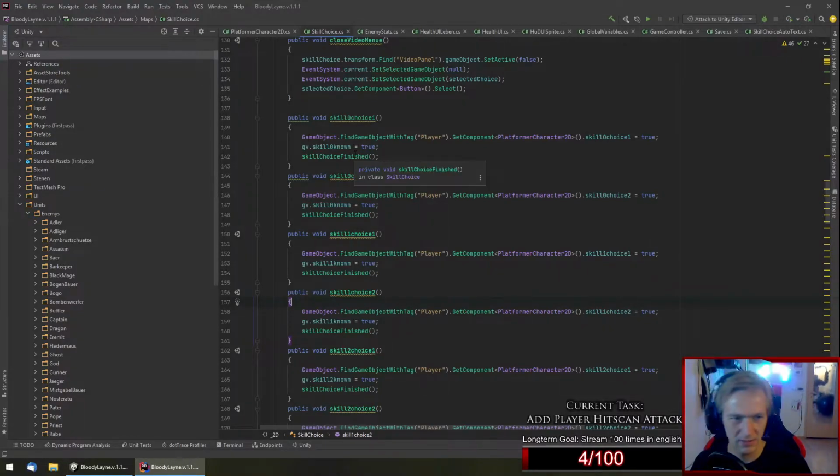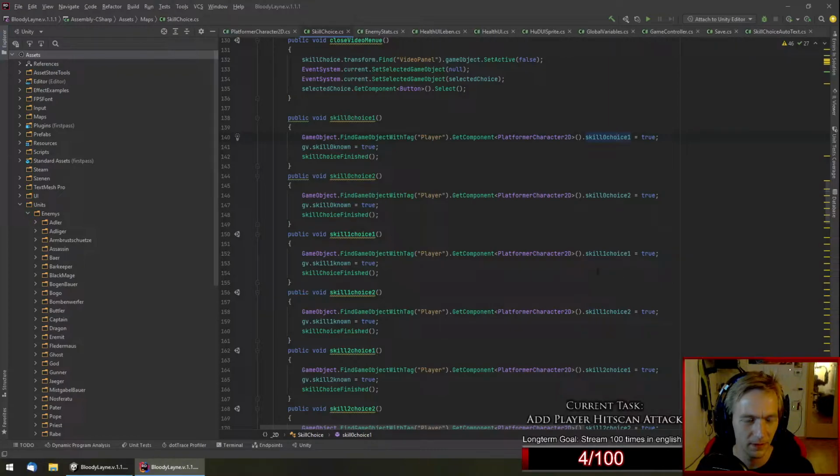I think today you could set these up in a list and then just iterate through them, and have some kind of data structure. Maybe a struct would be a good choice, because in the struct you would just save these to variables, and if you need them, set them to true, and do your skill choice finished.